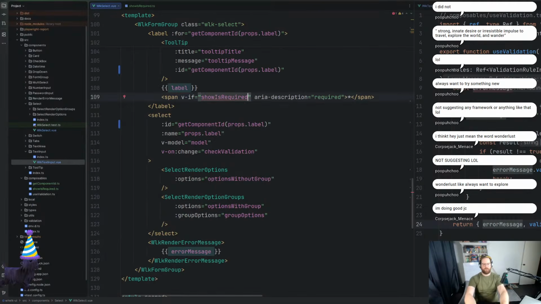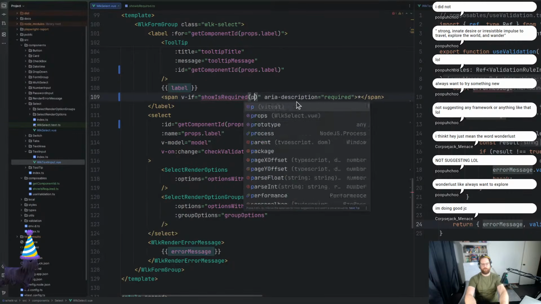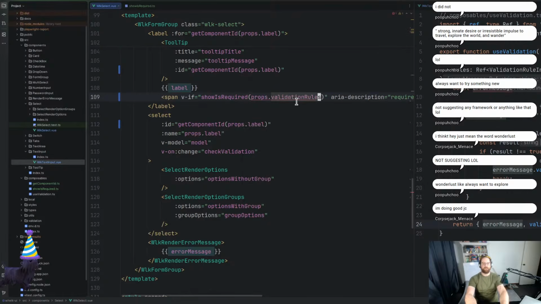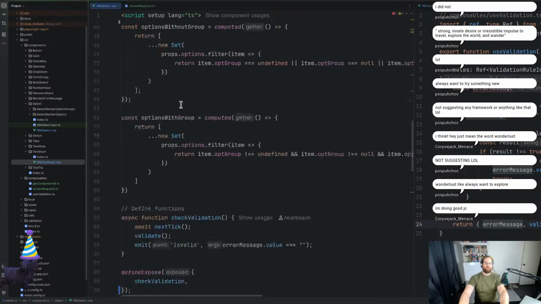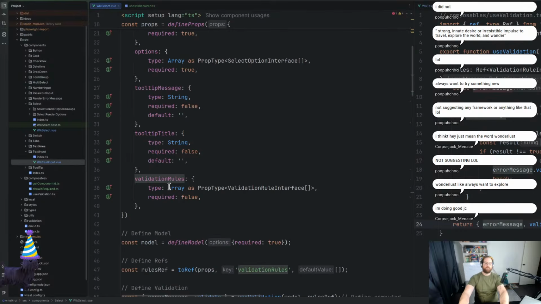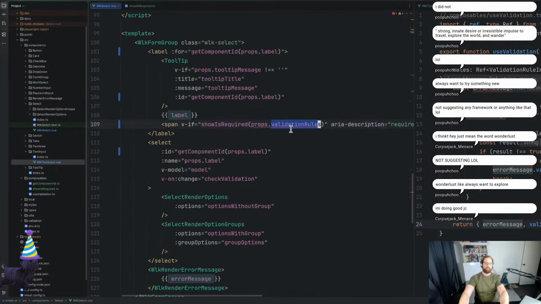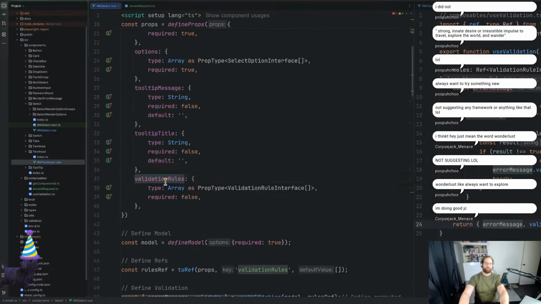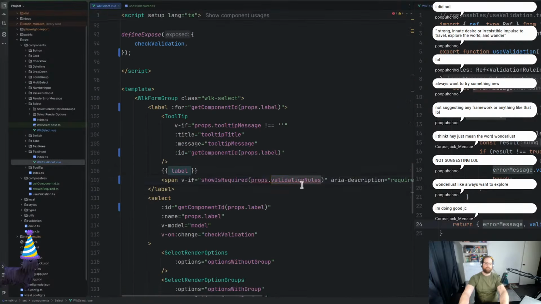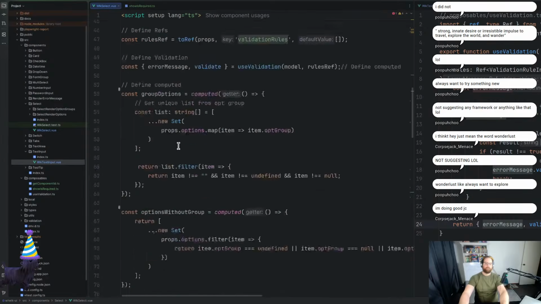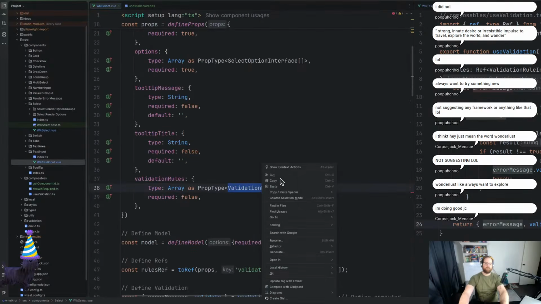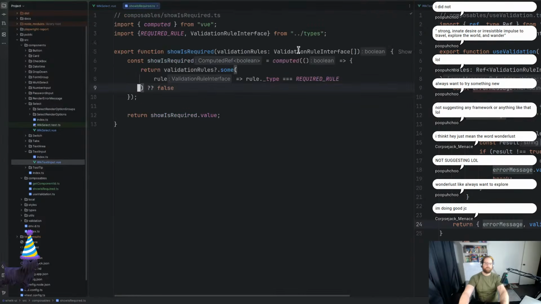But I need to pass through the props.validation rules like so. It can also be, give me a couple of seconds. Yeah, that's all correct.